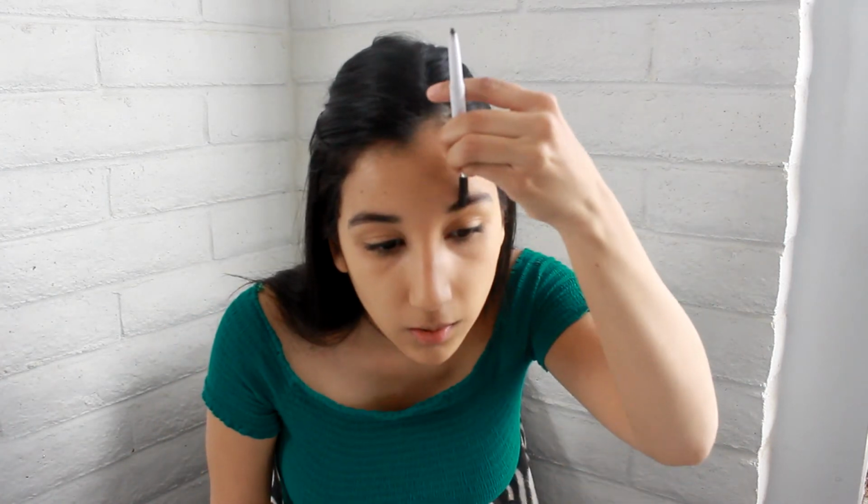And I've been kind of filling them in kind of dark. I don't know. I kind of like how that looks. Really, it may not be the most perfect thing in the world, but for me right now, I'm really happy with them, especially with how they've grown back and all of that. So now we're going to put the eyebrow gel. Like I said, this stuff is really pigmented. So even though the brush is kind of thin, it puts on a lot of product.